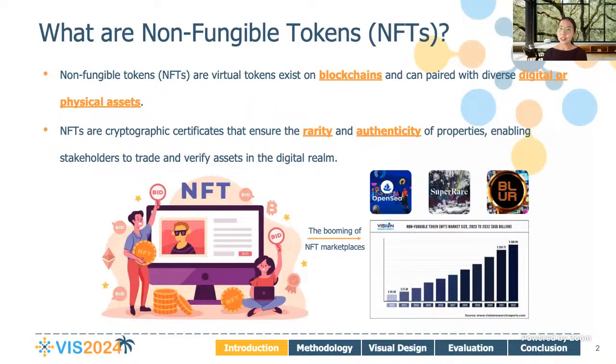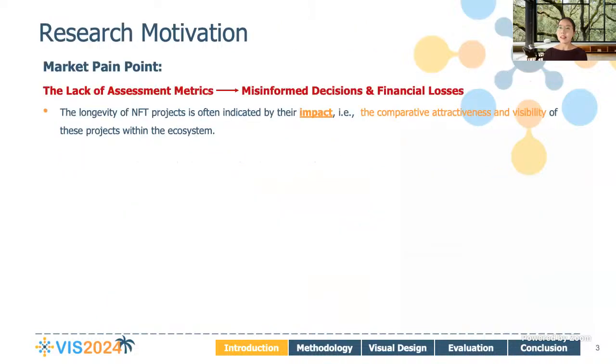While NFTs certify rarity and authenticity in the digital realm, the explosive growth of marketplaces has revealed a critical challenge. That is, the lack of assessment metrics for the long-term impact of NFT projects, which often leads to misinformed decisions and substantial financial losses for stakeholders. Here, we define impact as a measure of a project's relative attractiveness and visibility within the NFT ecosystem.